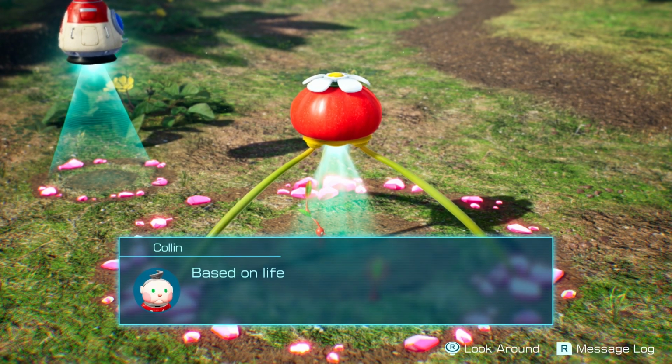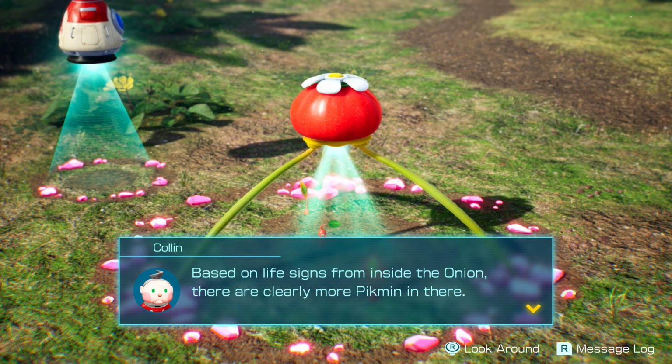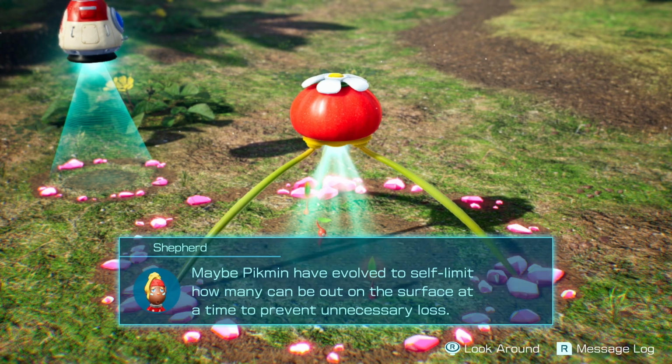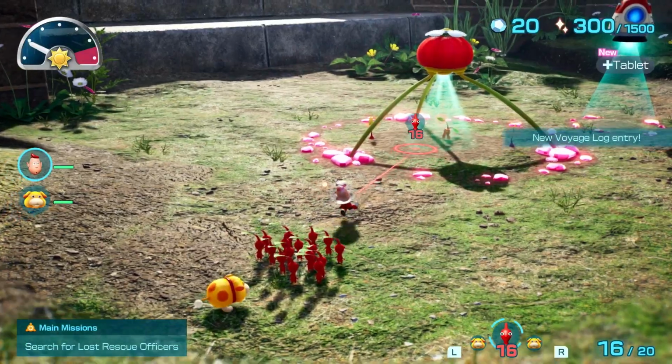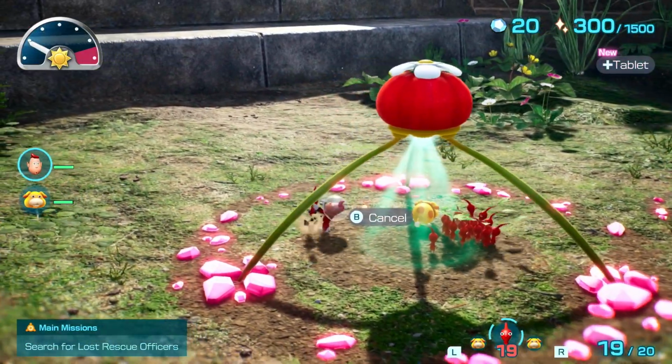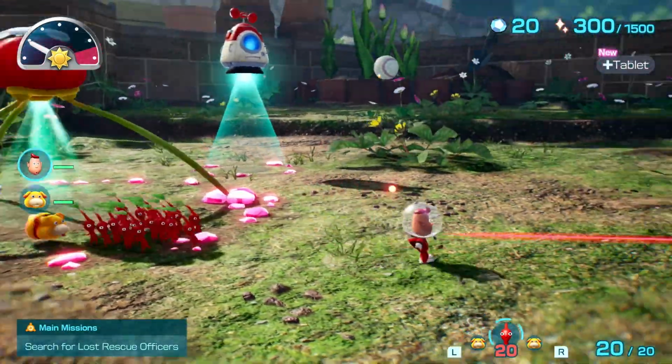Onions stop spitting out seeds. Based on its life signs inside the onion, there are clearly more Pikmin in there. Maybe Pikmin have evolved to self-limit how many can be out. Oh, smart. Okay, so right now I can only take a few. Looks like 20 is the max. Which I'm fine with.